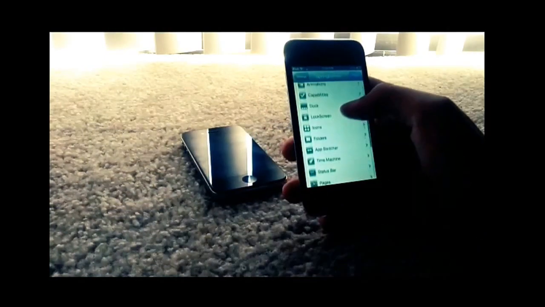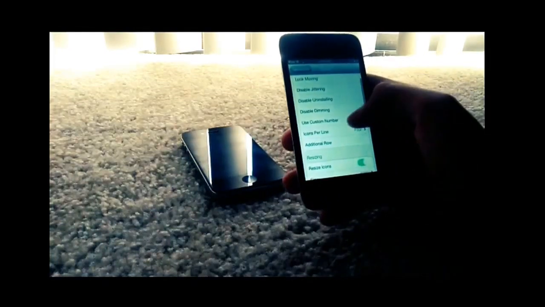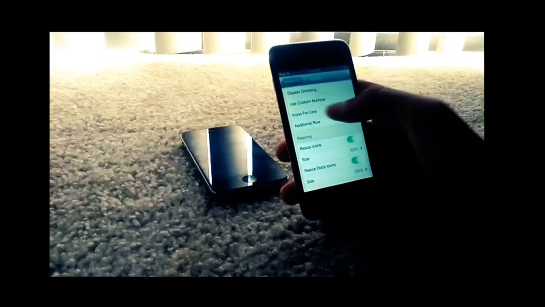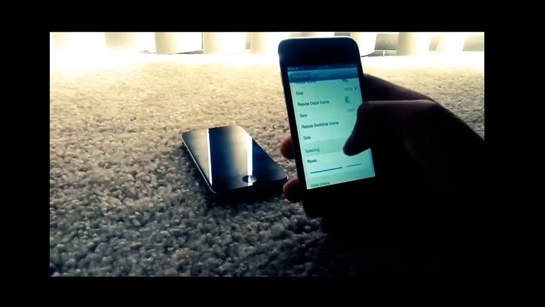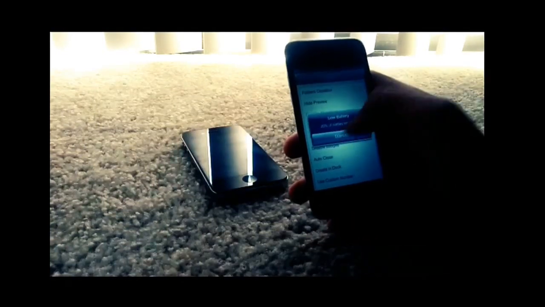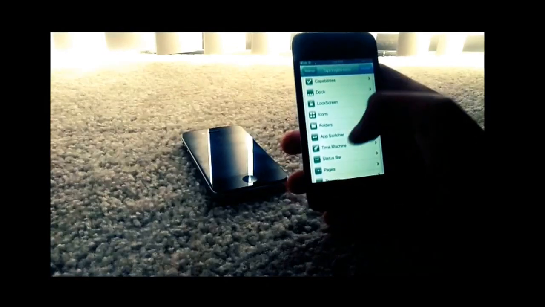You could change the number of icons. Like, let's say you want to make it look like an iPhone 5. You could make it look like this. I think I have to respring, but I don't want to right now. You could resize your icons to like super big or super small, and you can also choose how many apps you want in your folders.